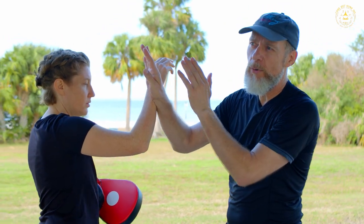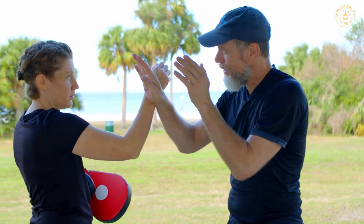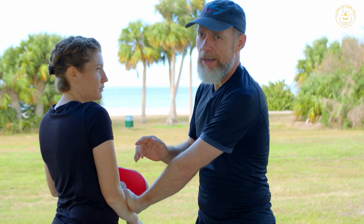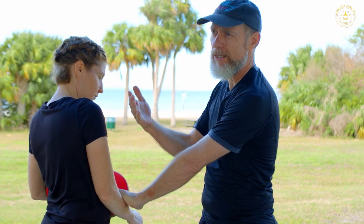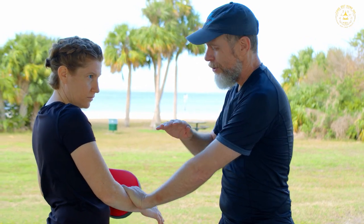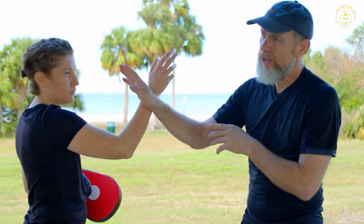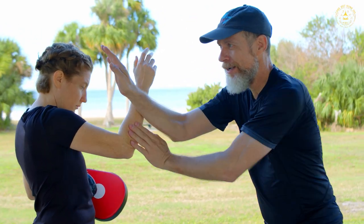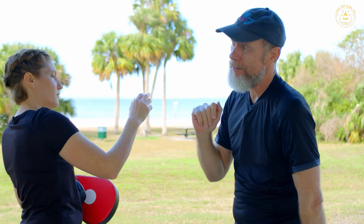I won't go to a point where I press all the way down like some people will do. They'll try to go like this and then put this into play — unless you are specifically trapping for a reason, or wanting to get your other attacking tool out of play, or you need to make sure they don't reach for another weapon, there's no need to do a pak sao beyond the ability. If I put pressure here, this is all I need — that little tap to get in. It's just that little movement so that my eye jab makes contact.